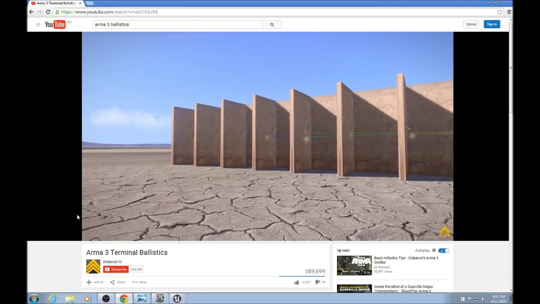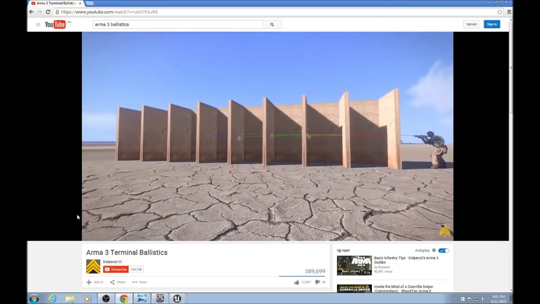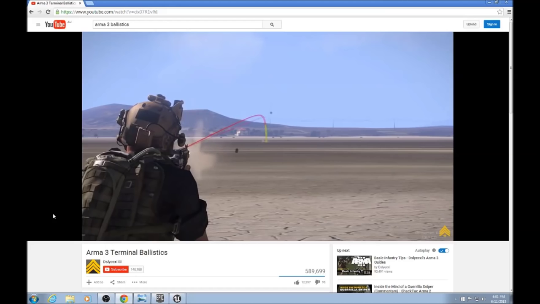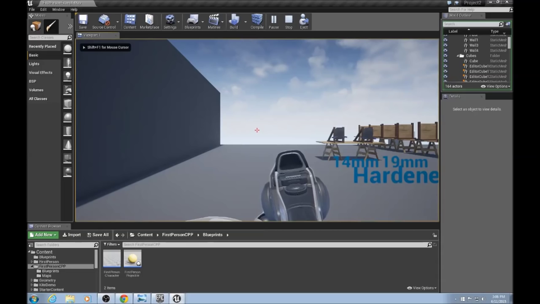Hi. I'm currently making a first-person shooter game, and I recently came across a video by Milsim enthusiast Dyslexy, and it showcases the projectile physics in the game Arma 3, by Bohemia Interactive, and I was really impressed by it. They've done a really great job, and I decided that I just had to have these physics in my game. So I'll do a demonstration of what I've done in the Unreal Engine.